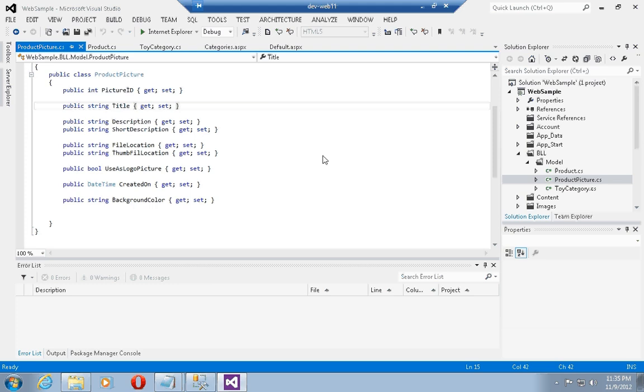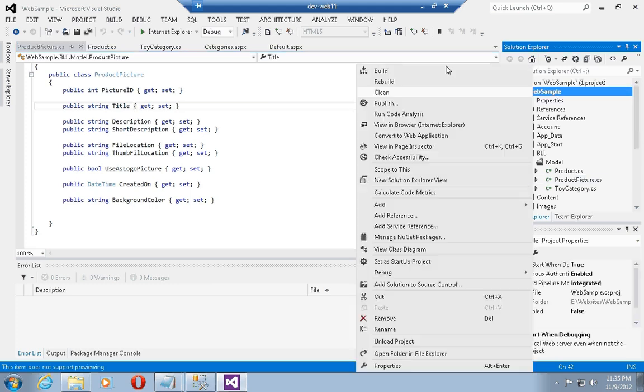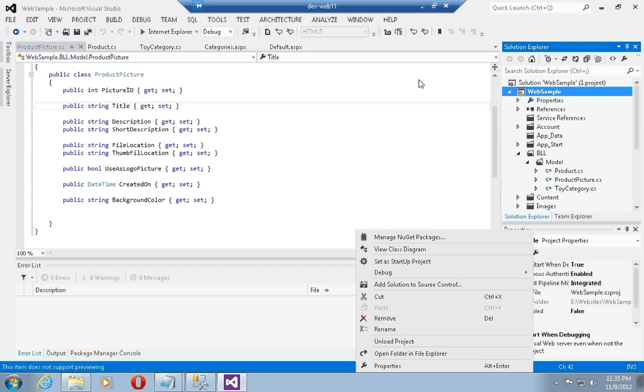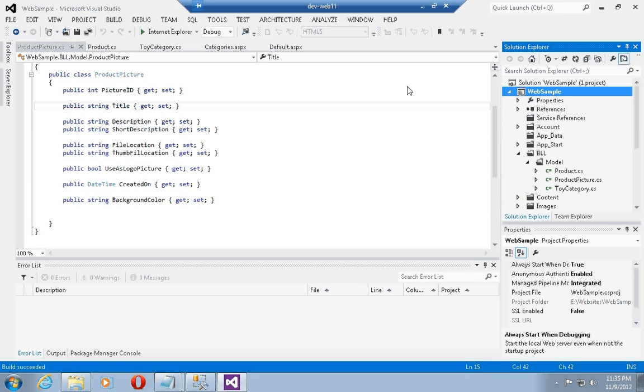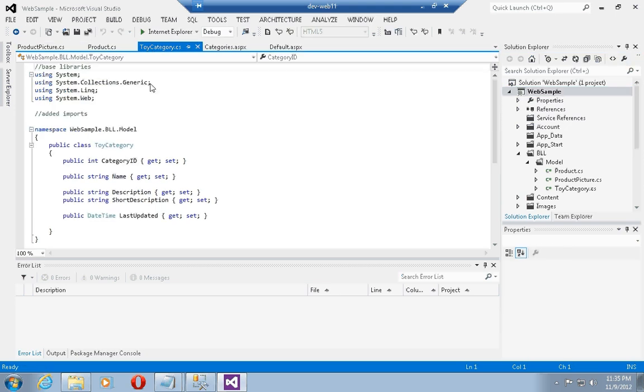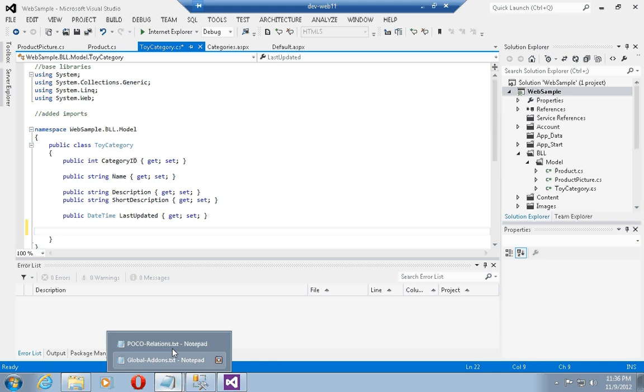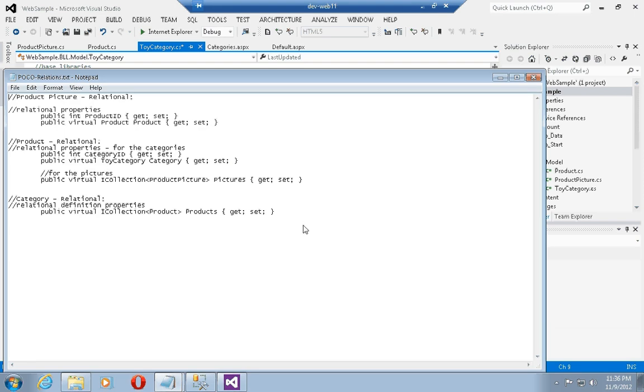Now, so far, if I build out my classes, this project is going to compile, but you will notice that I'm not doing any database-related code, and all of these classes are standalone classes which don't have any relationships between them. So the next step is to actually go ahead and code the relationships that will link my newly defined classes, and for that I'm going to go and grab a few more code snippets.